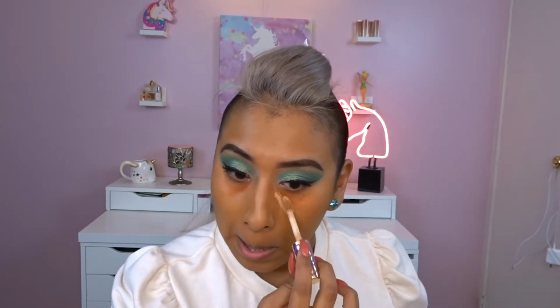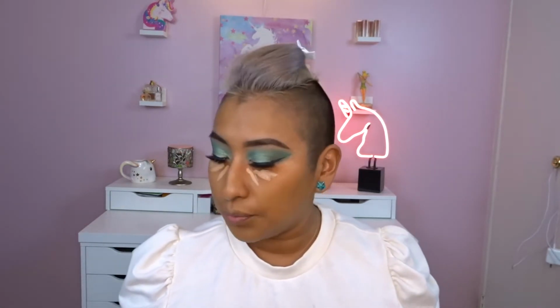Why does that sound so weird? For concealer, I use the Tarte Shape Tape Concealer and I am shade Tan. This is because of my summer tan situation. It's a little light, but I can't afford to get a concealer, so we're going to use it anyways. So I'm going to apply just like that. So let's put that aside, and let's work this baby and see how it works out.